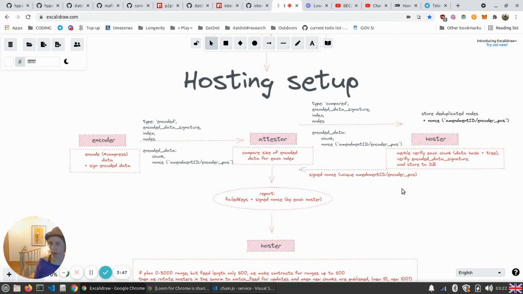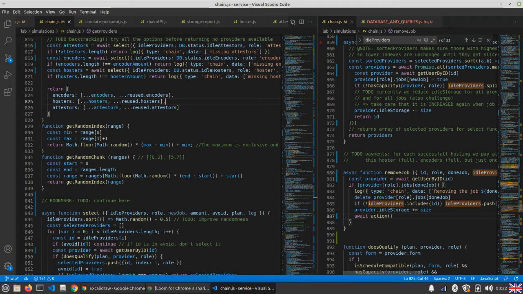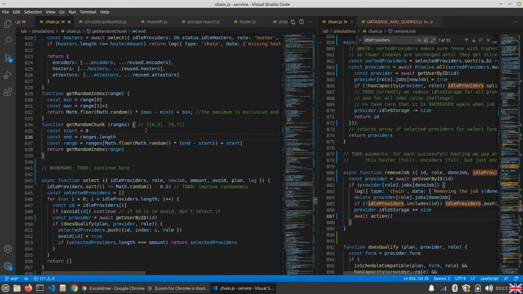So, Alex, if you want to add a little bit, what were you working on, and if there's something to share? There's not much to share. It's just going through the entire file, renaming things a little bit, and optimizing or maybe factoring out all the access to the database and all the mutations of the database into a separate database file. It's not yet a database, but just so that we don't do that inside of the chain. And that's kind of what we're right now still busy with.